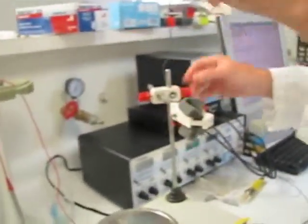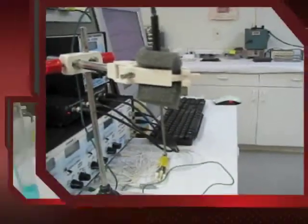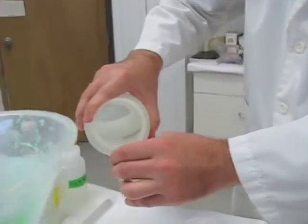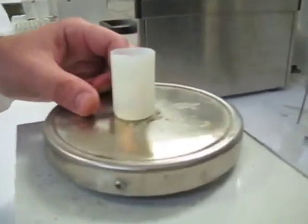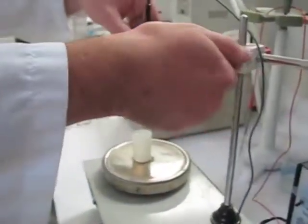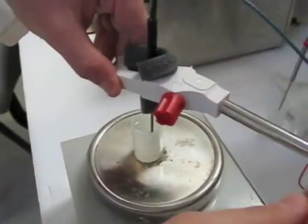Now I will place this on one of our clamps. Now I will fill a vial — about 20 milliliters or thereabouts of the 0.1 molar PBS buffer. For oxygen, we're measuring the response so it does not have to be exact. I'll take this over to our magnetic stirrer and try to center it so I've got a normal rotation speed — not too strong, not too small. Now I will place our oxygen sensor in the PBS buffer, gently move it down, and secure it. There we go.